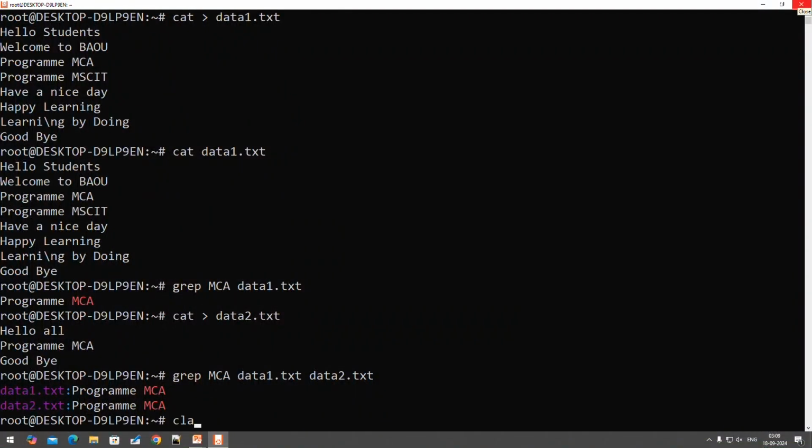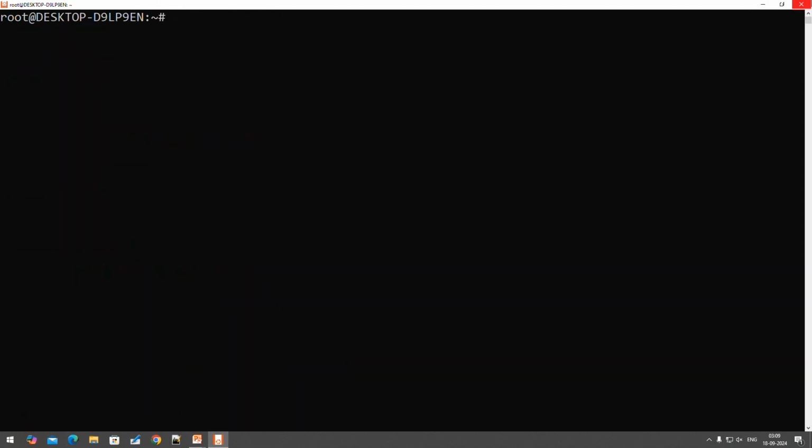Here, first of all, I am clearing the screen. Now apply this with the capital E option. Now I would like to search the string MCA or MSCIT in the particular file data2.txt.